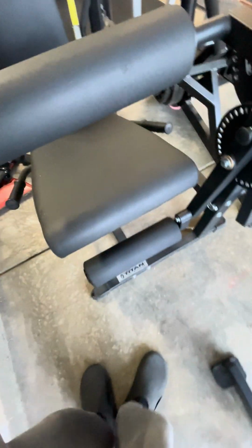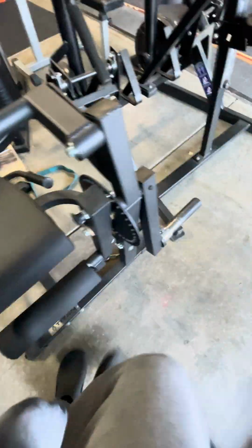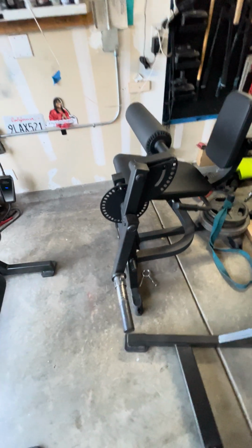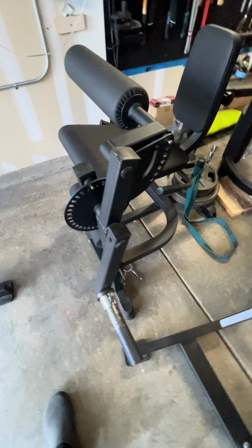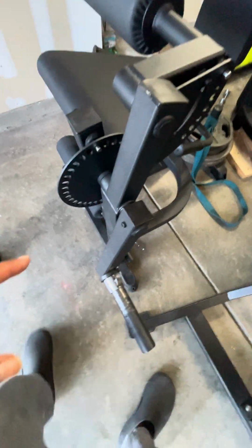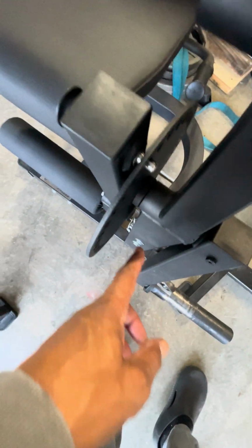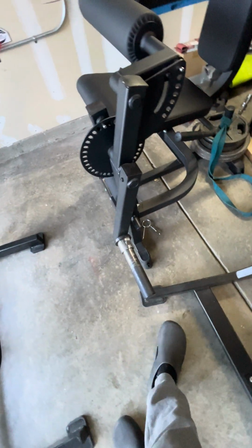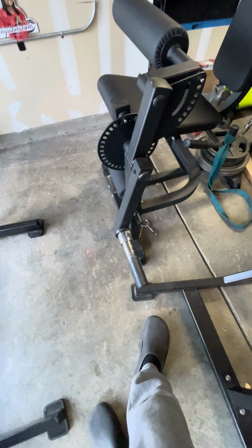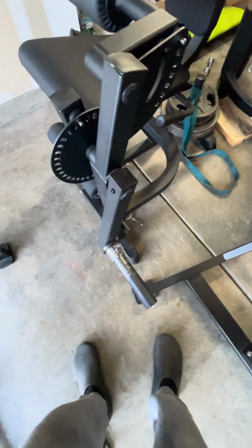Moving on to this. This is the version 2 of the Titan Fitness leg extension leg curl machine. Just real quick, it's the second one. The first one came and it was good for about 3-4 months. Then it started making a loud noise off in here. It was like scratching, man, it felt like it was gonna fall apart while you were using it. So shout out to Titan.